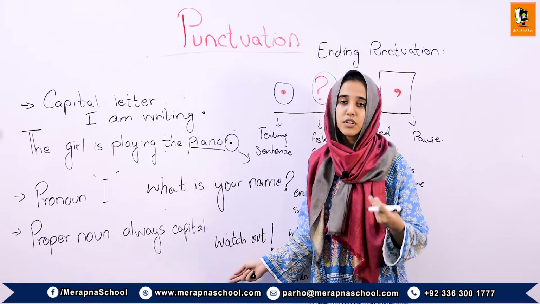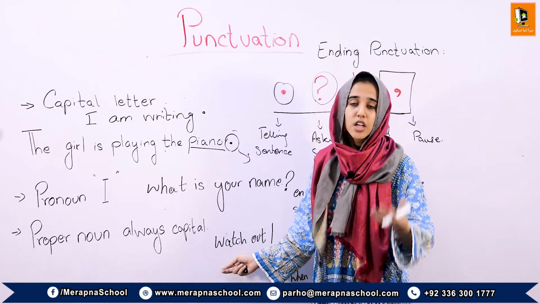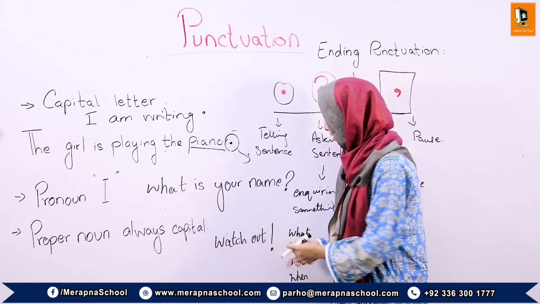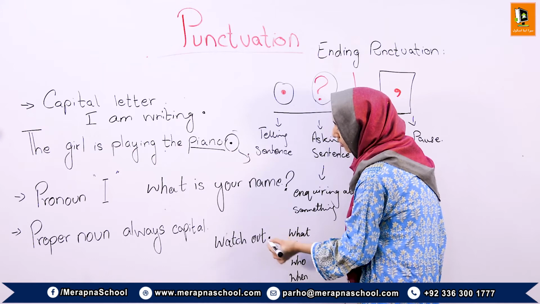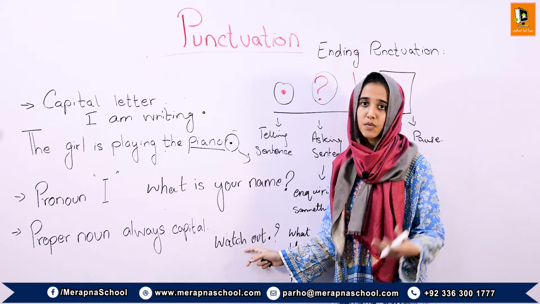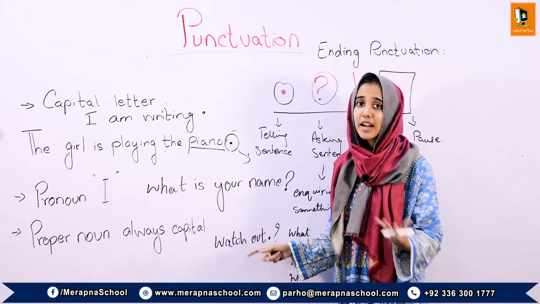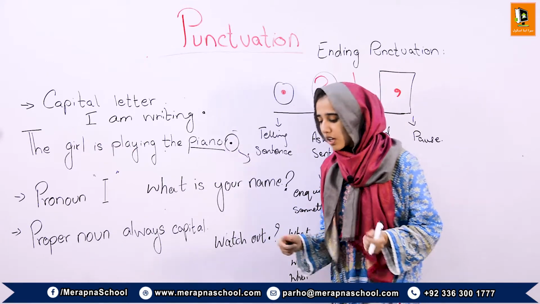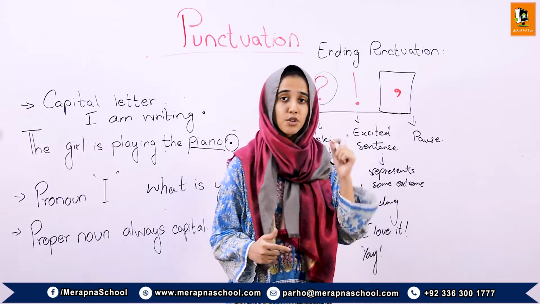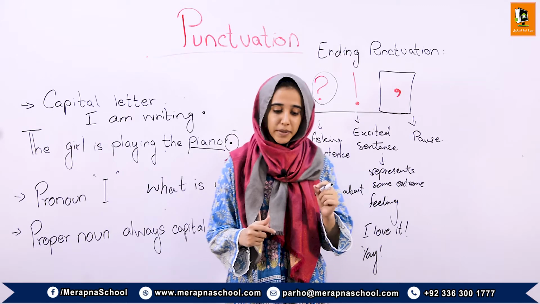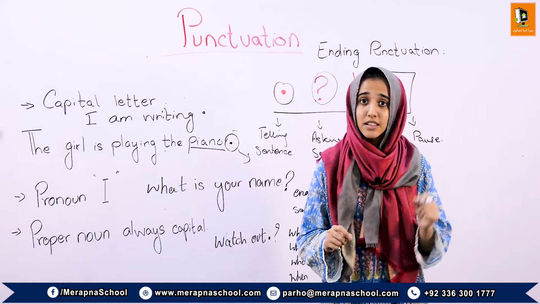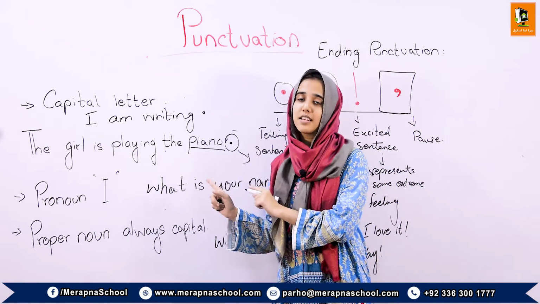alert someone, I would abruptly say, watch out! So this simple watch out involves a lot of feeling, a lot of worry, a lot of abruptness. Now, if I just put a full stop or a question mark, will it carry the same emotions? Will it carry the same sentiments? Will it deliver the same kind of meaning that it is supposed to deliver? No. So it is very important to use correct ending punctuation at the end of each sentence, because the correct ending punctuations always deliver the right kind of meaning that is supposed to be delivered with that sentence or with that phrase.